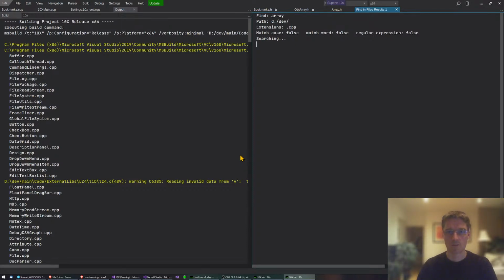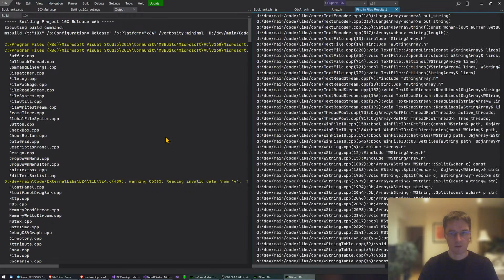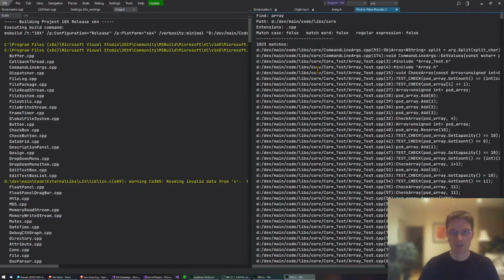What's going on there? Oh, I've done the whole of dev. There we go. And that was a good test of the cancel as well. So it's cancelled the previous search instantly, which is nice.